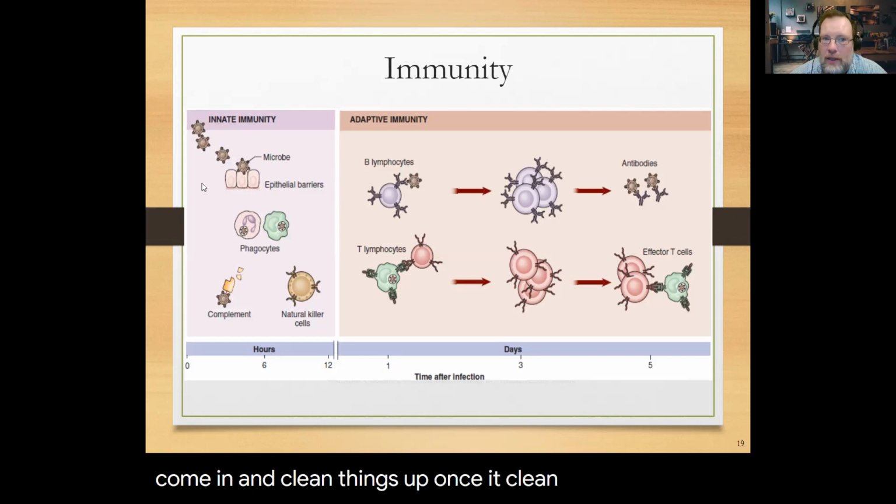Once it cleans everything up, the body then regenerates its cells, its first line of defense, and at that point there's no more virus. The virus has been eliminated by the adaptive immune system. And we have a memory of it as well. So if the target cells were to receive that virus again, we would be ready quicker. And we'll see that later too, when it comes to a second exposure to a pathogen.